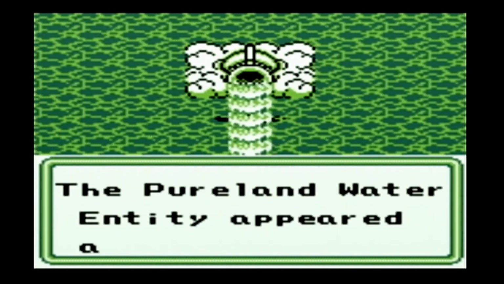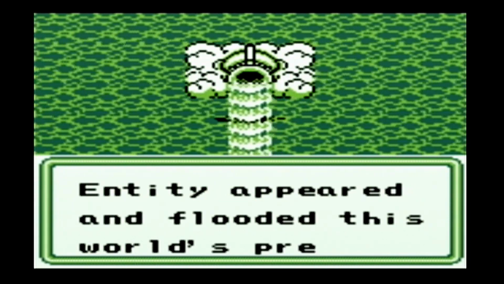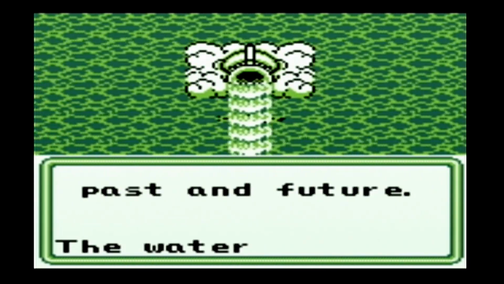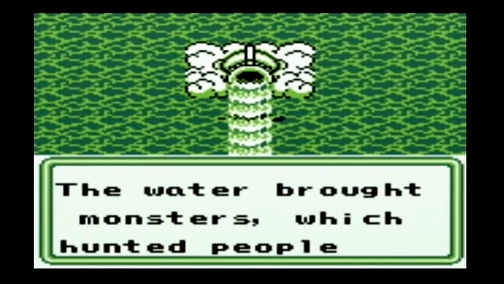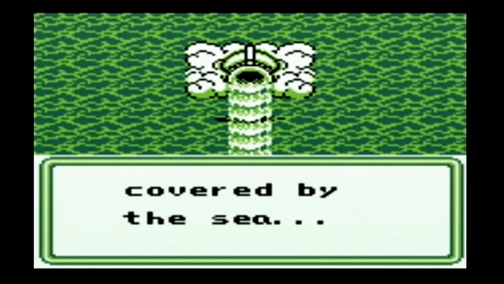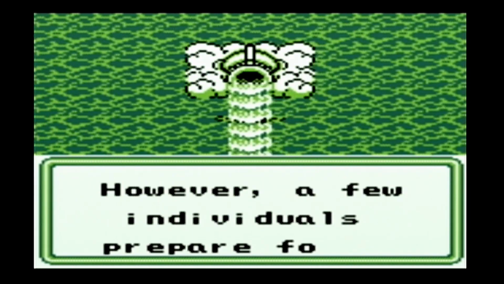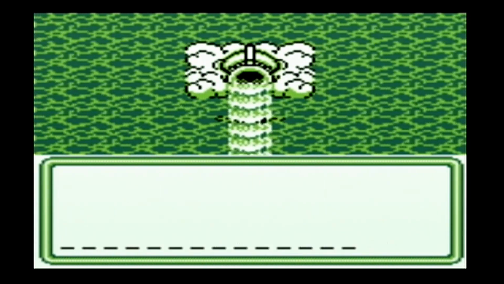Here's our story. The Pureland water entity appeared and flooded this world's present, past, and future. The water brought monsters, which hunted people day and night. Cities fell one by one, covered by the sea. However, a few individuals prepare for a journey that may determine the fate of the world.